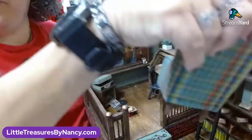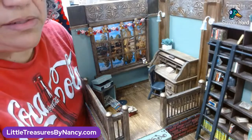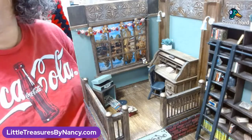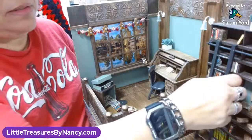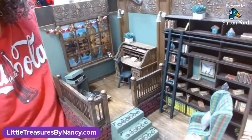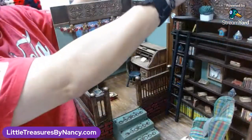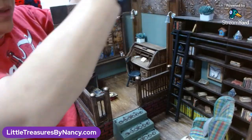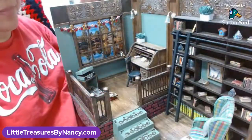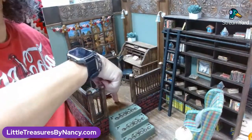And I made this from foam board and fabric. I followed the tutorial from Bentley's House Minis. Very, very easy to follow. And the ladder, you're not seeing the whole thing. It's a pretty big room. It is 16 inches wide by 12 inches tall by 10 inches deep. So I wanted to have a spot where they actually raised up to go up.